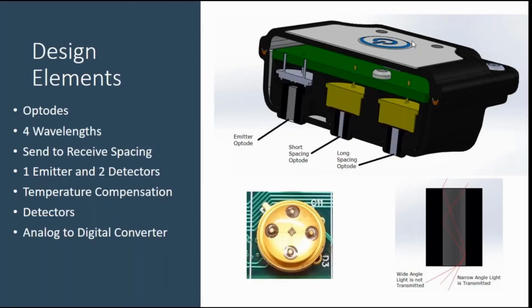So I'll go on to, I think, my last slide here. This optical model drives us to certain design elements in the Moxy sensor. So the top picture on the right is a cutaway view of the sensor. It's like you slice the Moxy right in half, right through the optodes.